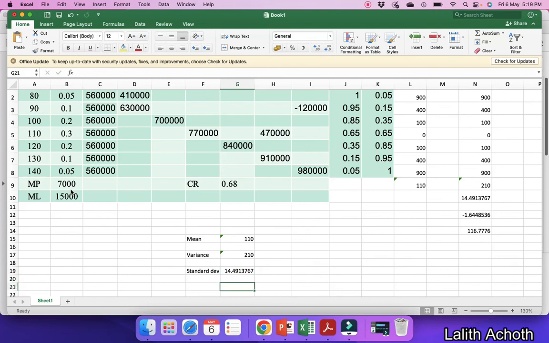Now I want to know, with this mean, with this standard deviation, and with these probabilities, what is the economic order quantity? Now I'm assuming a distribution, a normal distribution, and trying to estimate the optimum quantity in a single period model, which we've discussed in great detail. So here what I do is I take recourse to this normal distribution. So this is 110.